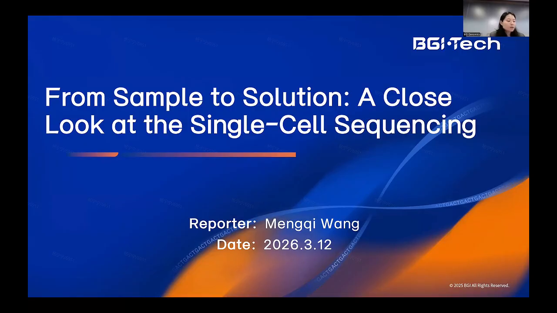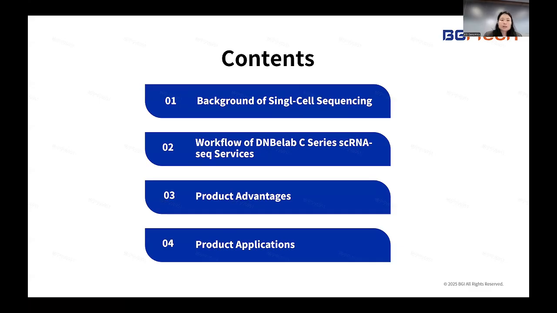I will give an introduction to our DNBelab C Series single-cell RNA sequencing today. Here I show you the contents of my report. I will begin with a brief introduction to the background and development of single-cell sequencing. Then I will introduce our BGI Genomics single-cell sequencing services, the DNBelab C Series single-cell RNA sequencing. Then is the introduction of our product advantages and applications.